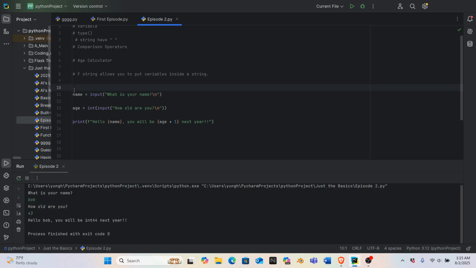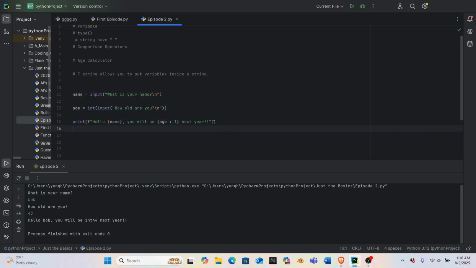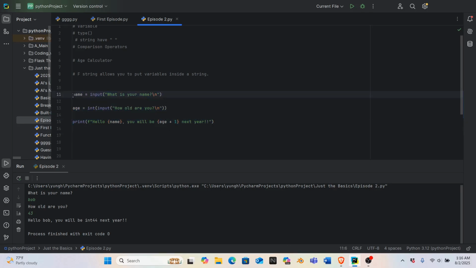And I'll tell you this, when I first started out, it just wasn't clear to me how to make progress, and whether or not typing along with the person I was watching was making progress. I didn't know that it was, and it is, because even though right now you might have typed this out and you don't fully understand it, that's fine. The fact is, you're familiarizing yourself with seeing it, and that is a big deal. You're seeing how this is laid out, you're hearing all the words I'm saying, you're executing it, and whether or not you know it, you are picking up little tidbits here and there.